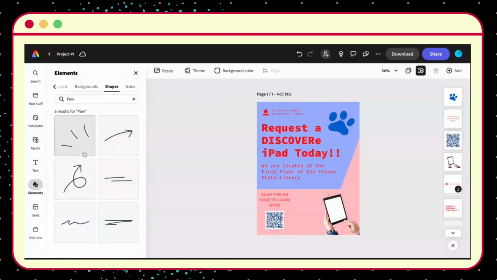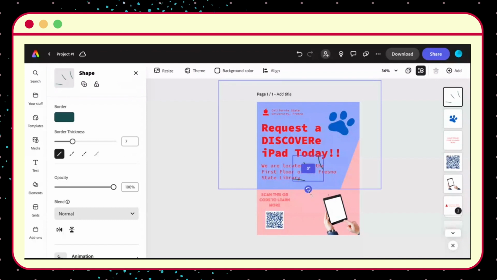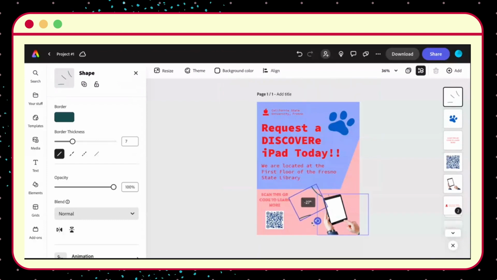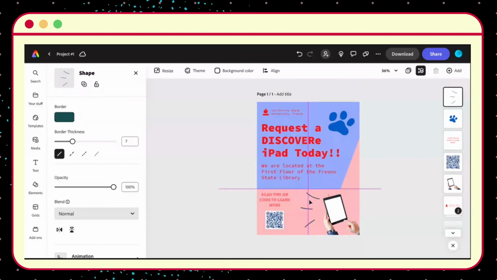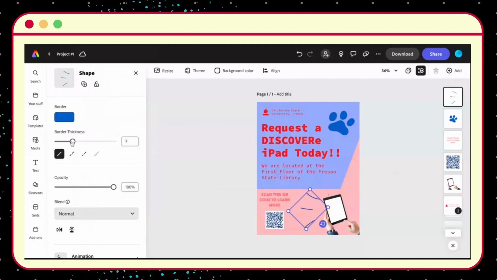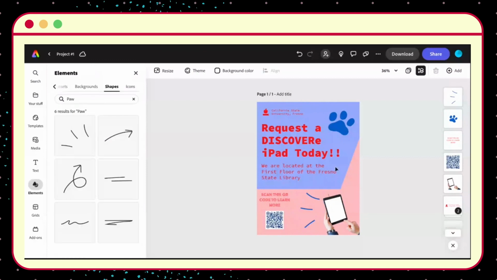Maybe I want to add a little something next to the iPad too. I like those little dashes. They can kind of give the effect that the iPad is turned on, or like the little brightness. Maybe even emphasize that corner. Alright, make it a little bit thicker.